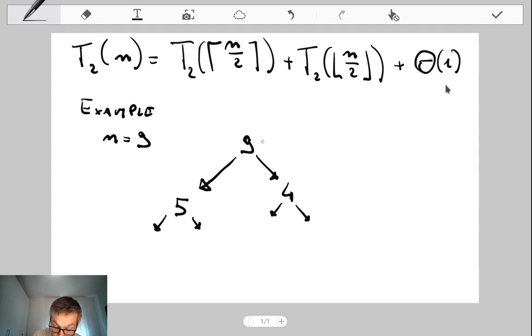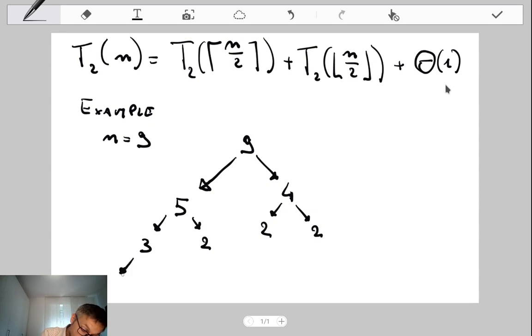Now, of course, we can extend the tree from the leftmost call. With the left call, we again need to repeat all this process. So the first call will deal with the ceiling of half of this. The ceiling of half of this is of course 3 elements, while on this branch we will have 2 elements. And what about here? Well, here we will have the ceiling of half of this element, but half of this element is 2 by its own, so 2, and again here 2.